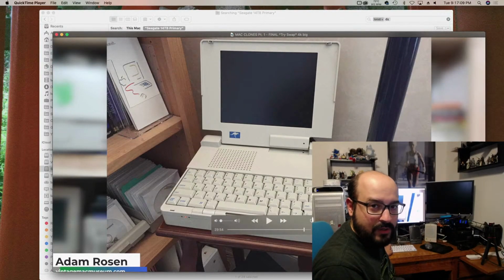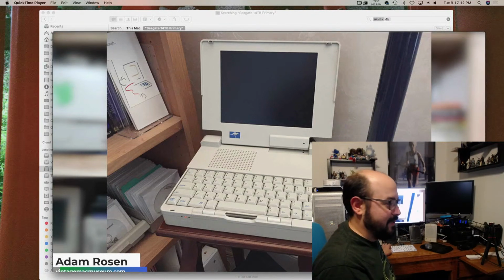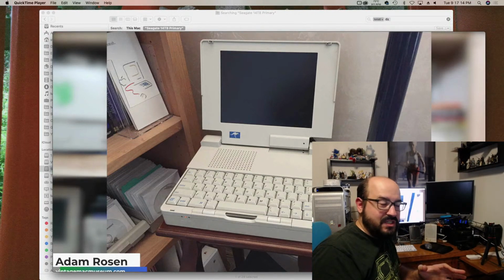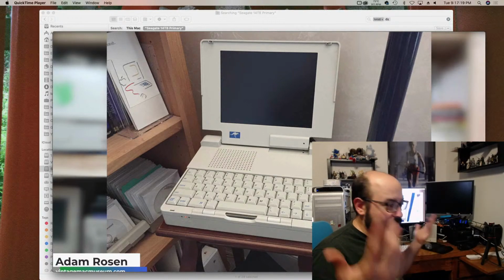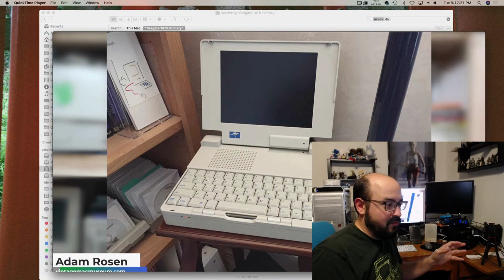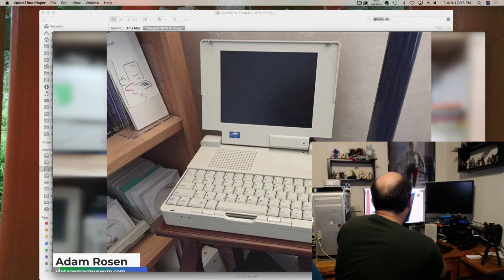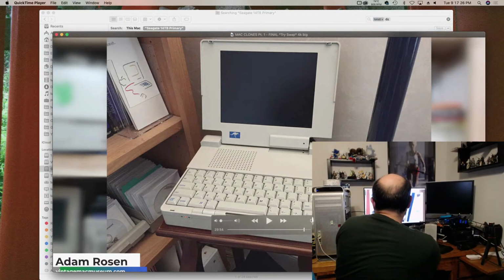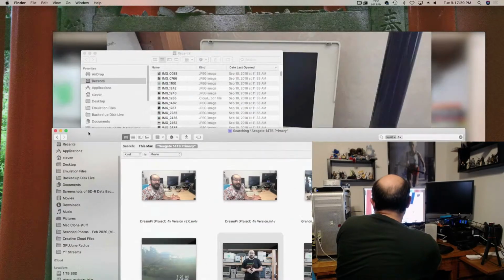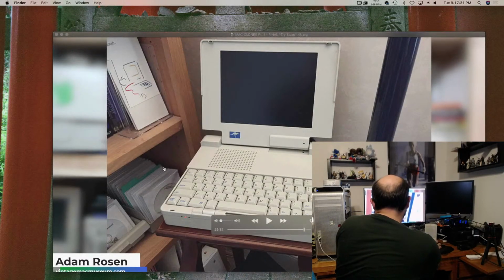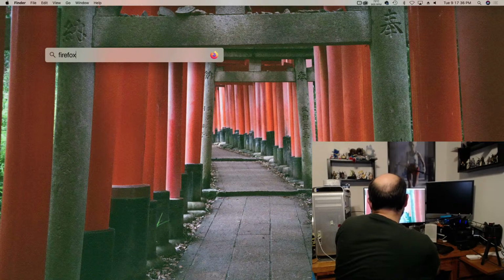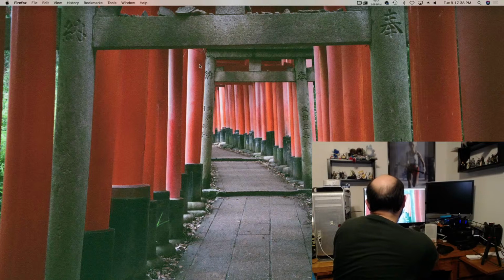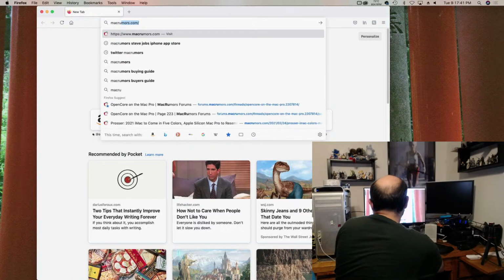Whenever I rendered 4K videos with OpenCore, I ran into a lot of problems. Once in a while, it would work. Sometimes it wouldn't. So hopefully we're going to upgrade OpenCore and we're going to fix this issue. Now, I'm trying to remember what version of OpenCore I have. And we're going to, I guess we'll go to the MacRumors OpenCore forum.